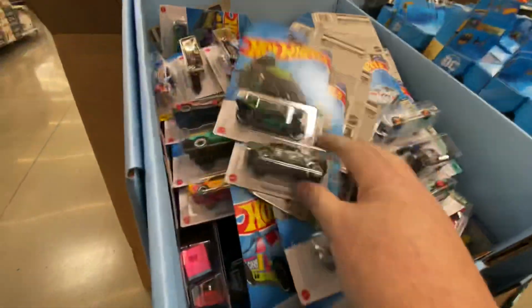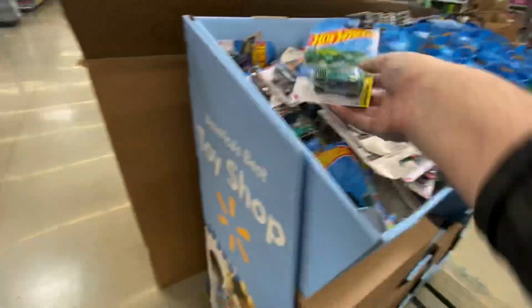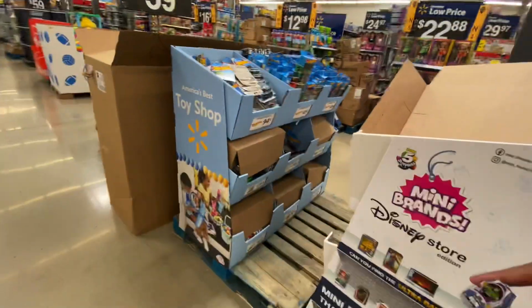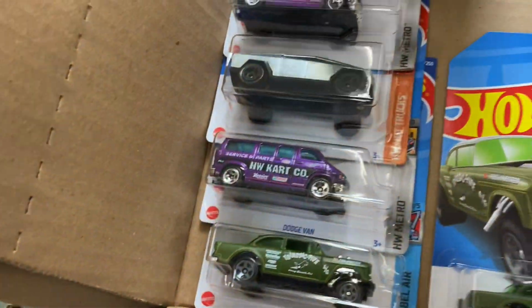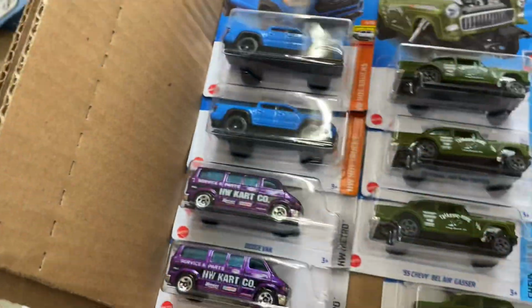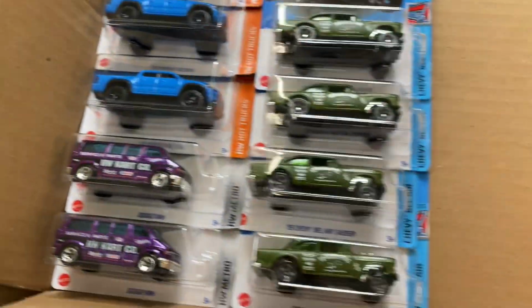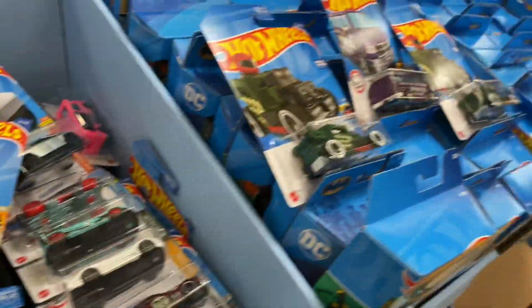I did end up grabbing a few additional Gassers, more so than I normally would. I've got a buddy of mine who reached out and asked me to be on the lookout for some Gassers for him. He's a collector and customizer, so I figured I'd pick up a few for him. And I grabbed a few other things, but none of the cars I grabbed were depleted from the bins. There were still plenty of Toyota Tacomas, plenty of Gassers, plenty of Dodge vans, things like that. I just grabbed a good many of the Gassers, but there's still probably at least 3 of these bins left. So with that being said, I also left the treasure hunts up top.